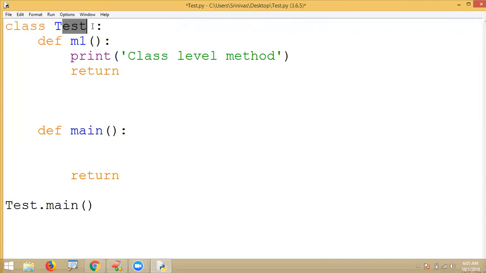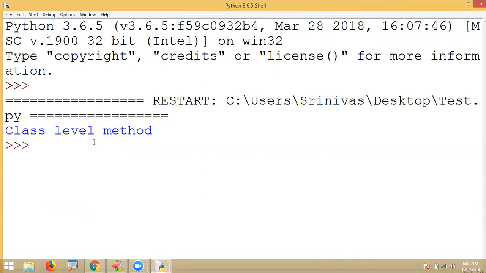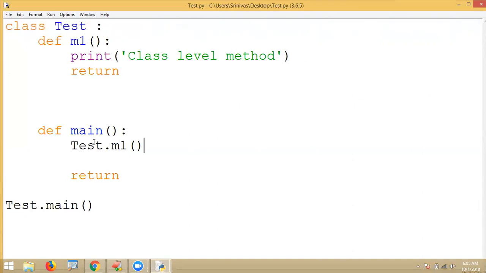Here, Test.m1. Whenever we execute this code, it is executing the class level method.